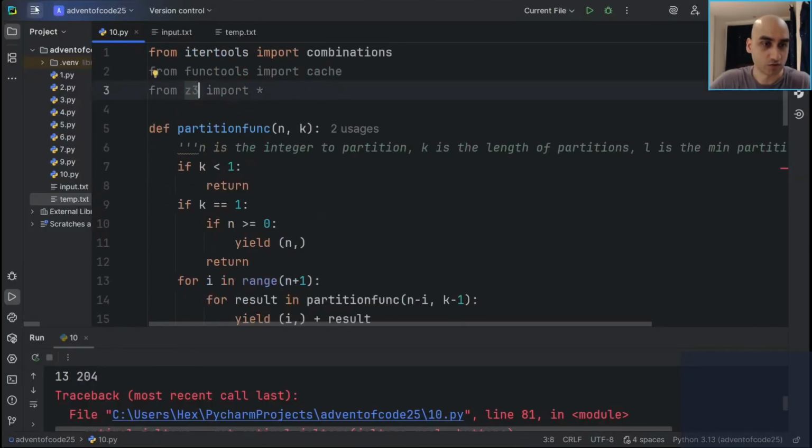Maybe it's Z3 solver or something. Or I just look up a previous Advent of Code where I actually used it. Wait.